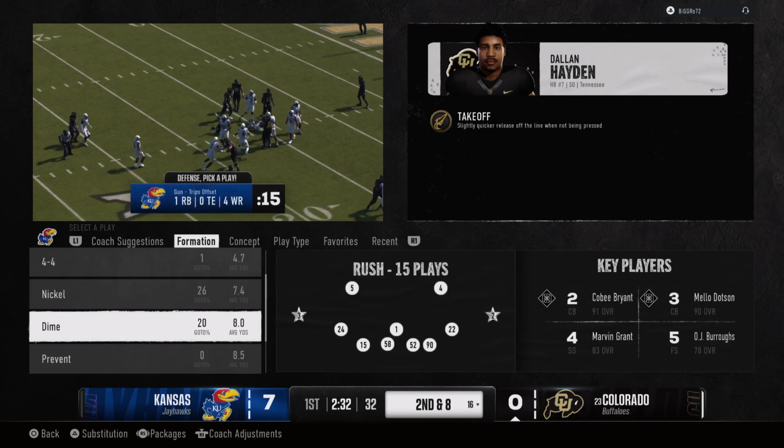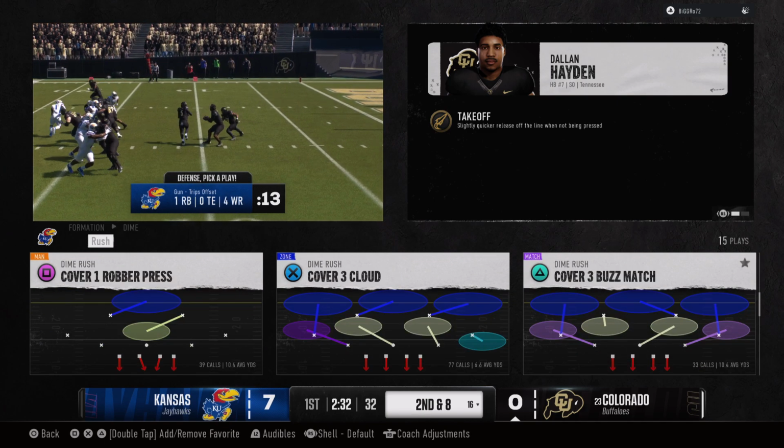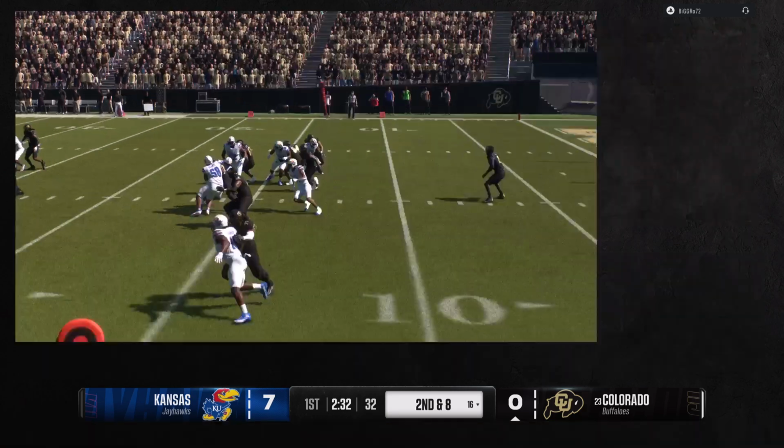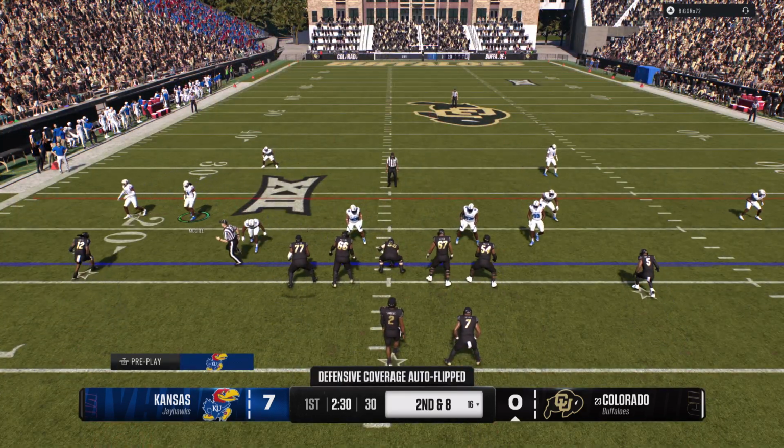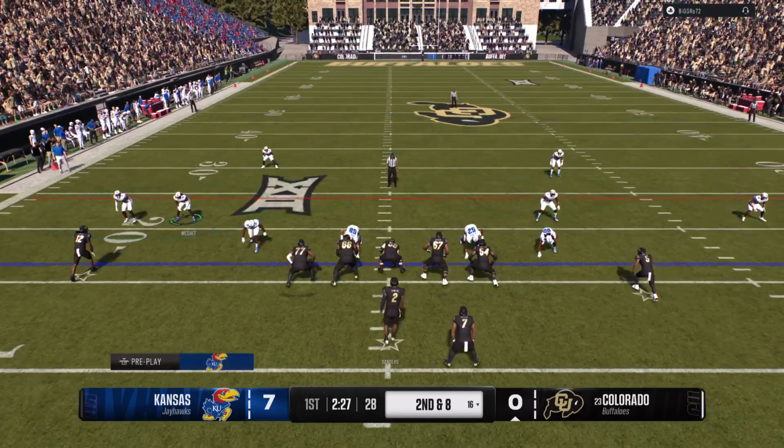You got to call your plays, and I hope this coaching staff isn't going to be afraid to throw it this drive. Picked up 2 yards on that last one. They need 8 on 2nd down.